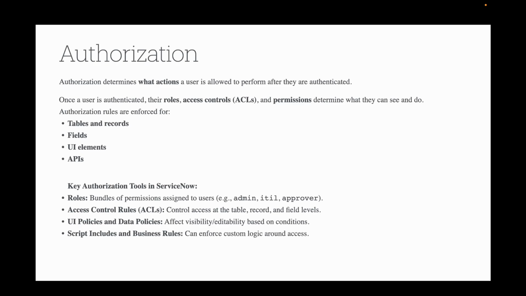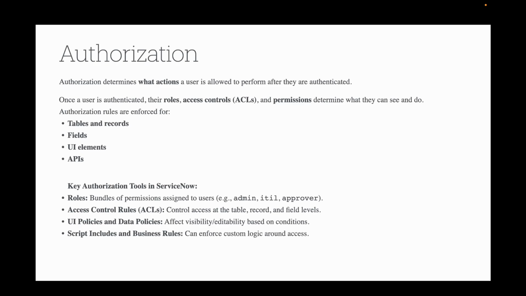Let's take a use case where you have a very complex condition around which you want to implement authorization, whether you want to provide access to the user or not. That is very complex logic, so you can use scripting. In script includes, you can write custom scripts where you can enforce custom logic around access. So this is basically authorization, and these are the ways in which authorization is implemented in ServiceNow.